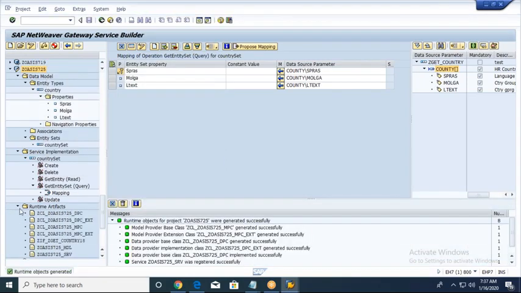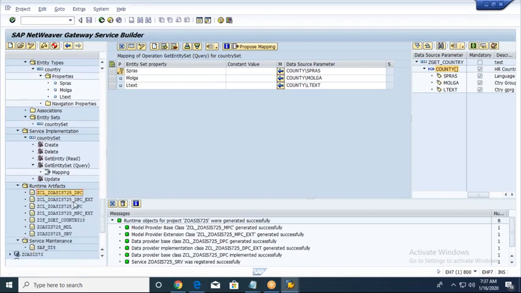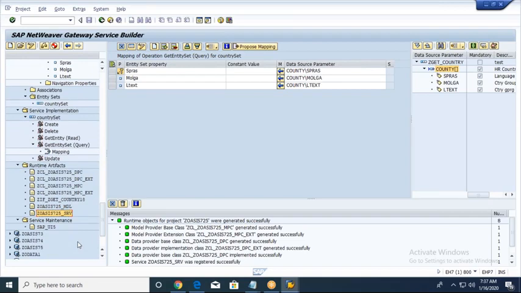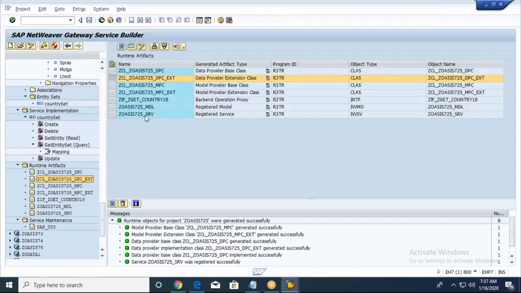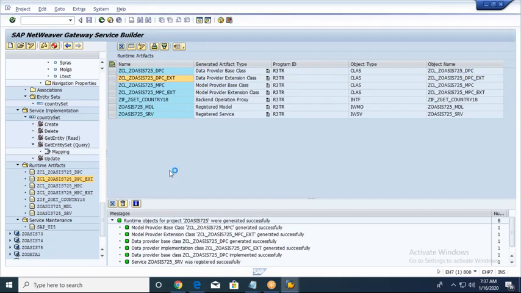Now you can see in the runtime artifacts, you are able to see all these things. Actually speaking, in without mapping you go to the data provider class extension and you need to implement the relevant CRUD method.